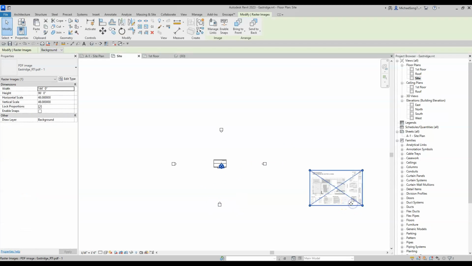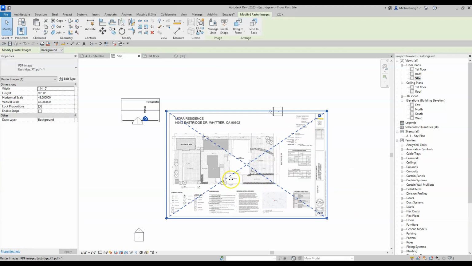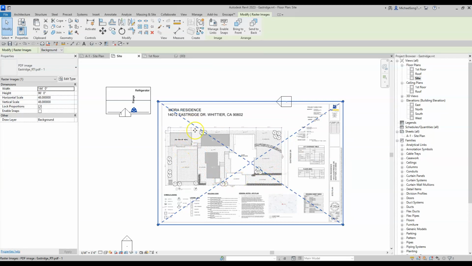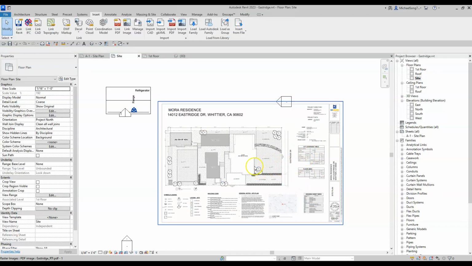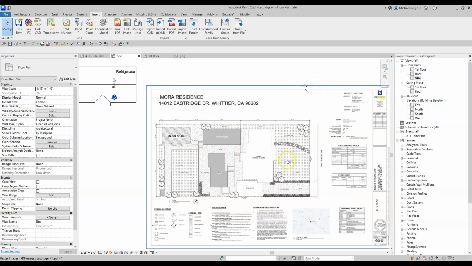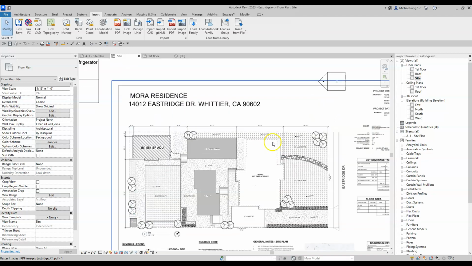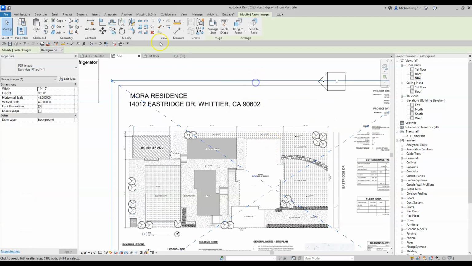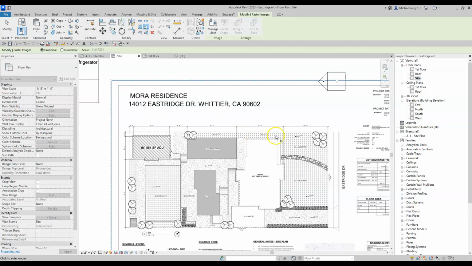I've already imported a sample of the site plan because I'm going to trace it, and you guys are more than free to trace it yourself. Of course, the first thing I'm going to do is scale it so that it's the real, actual scale. So I'm going to select this, go to scale, which should be at RE, I guess.